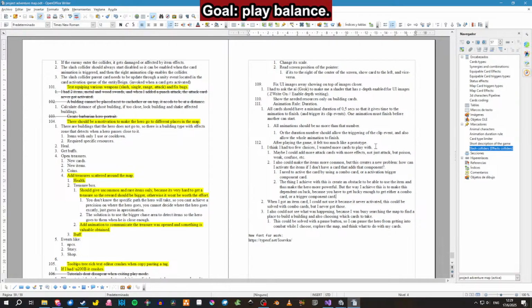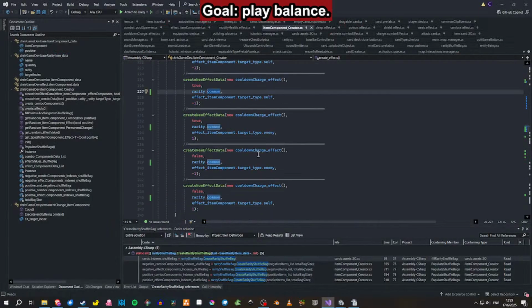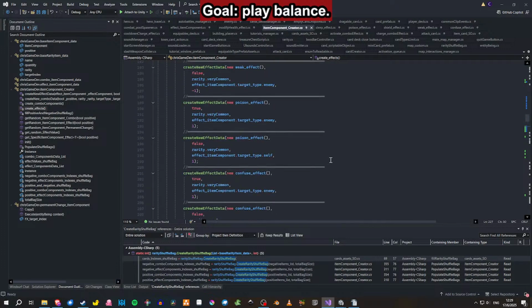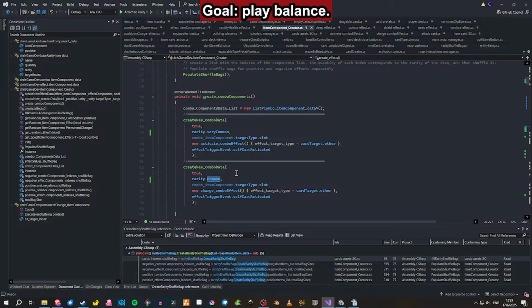That sucks. But maybe with this change I just did, to make the combos trigger more. I mean the combos more common. Now this is very common.